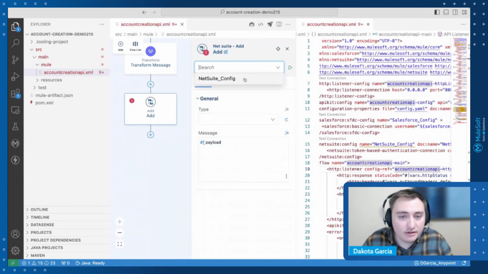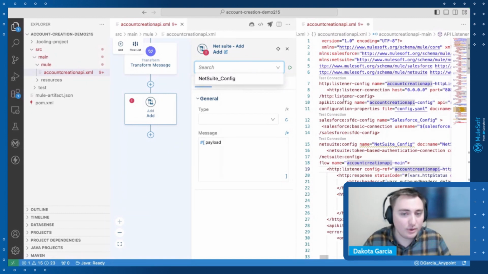You'll notice here, we're only showing NetSuite configurations. That's another cool thing about this drop-down menu: we're not seeing our Salesforce connection, and we're not seeing our HTTP listener connection. When you're configuring your actual components and you're selecting the connections from the drop-down list, you're only going to see connections that are relevant to that particular system. Now, we're not doing any sort of validation behind the scenes to say, is this connection valid or not valid? That's not what we're basing this on. It's simply, is this a NetSuite connection? If so, that's what's coming in the drop-down list.